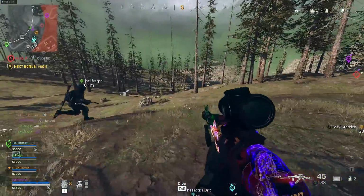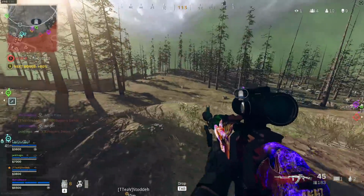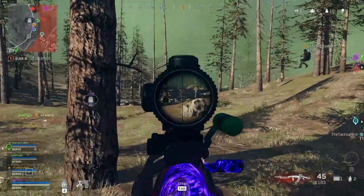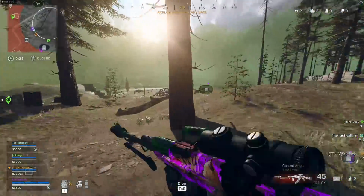I don't know if that's the rest of the team. Two loadouts here. Be careful. Was that a team wipe? No, it wasn't a team wipe. Down there. Are you finished? Yeah. I don't think there's anyone on the right here.